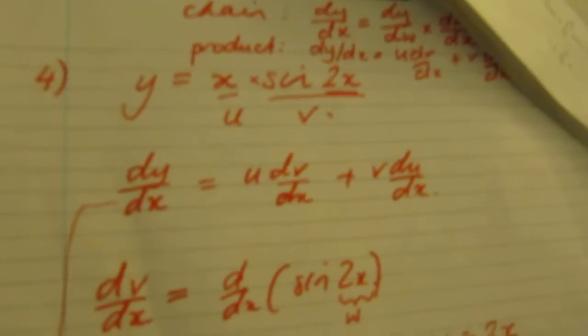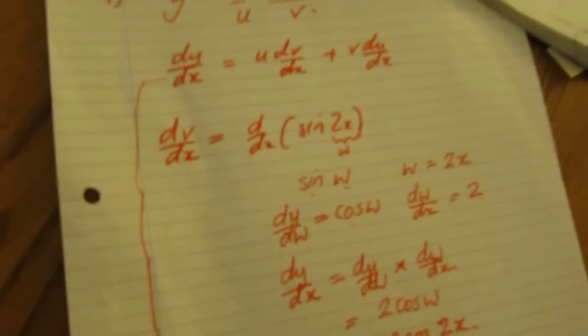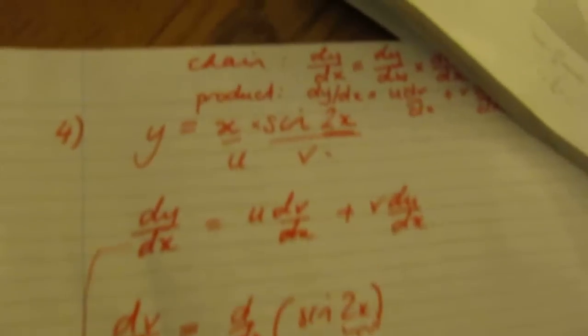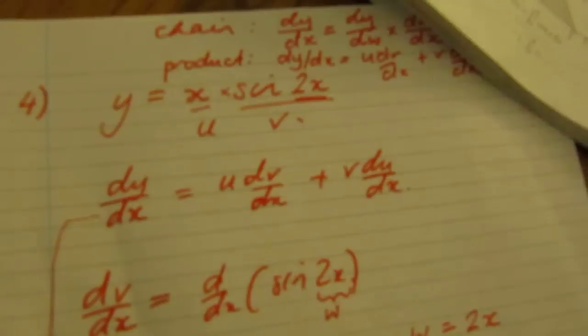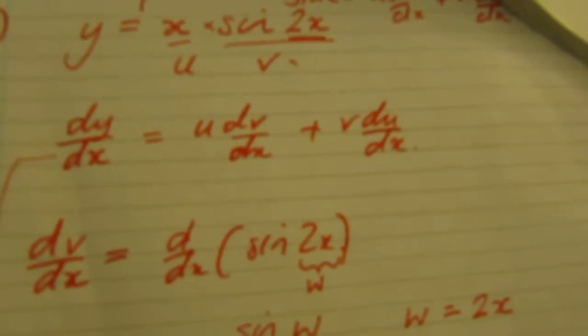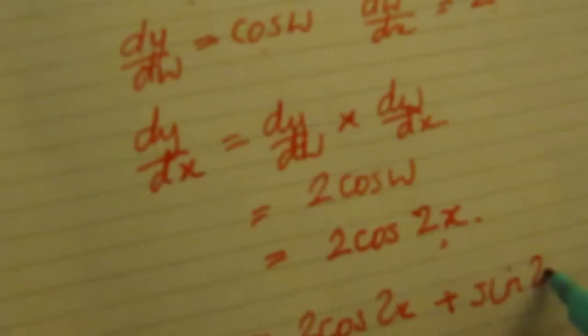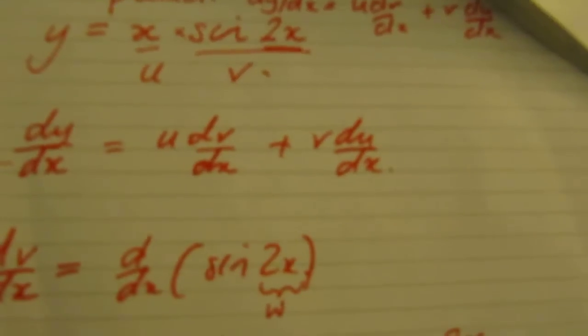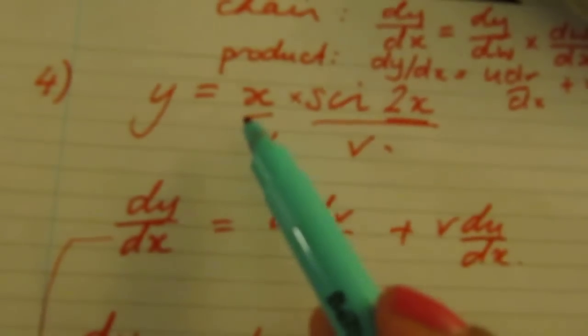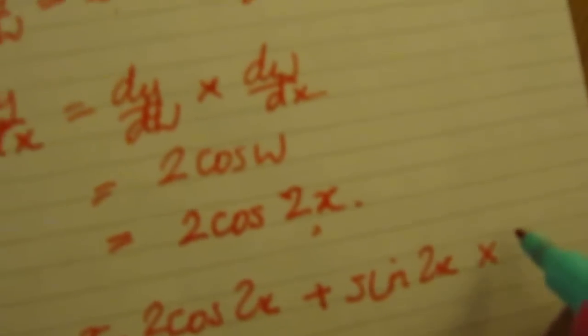What are we doing here? That's the product rule. Okay, so going back to the original question, dy by dx is u, which in the original question is x, and then dv by dx, which is what we just did, so that is 2 cos 2x. And then going back to the product rule, it's v, which in the original question was sine 2x, and that's got to be multiplied by du by dx, and don't forget that u is just x, and so du by dx is the derivative of that, which is just the number 1. Okay, so that just has to be times by 1.